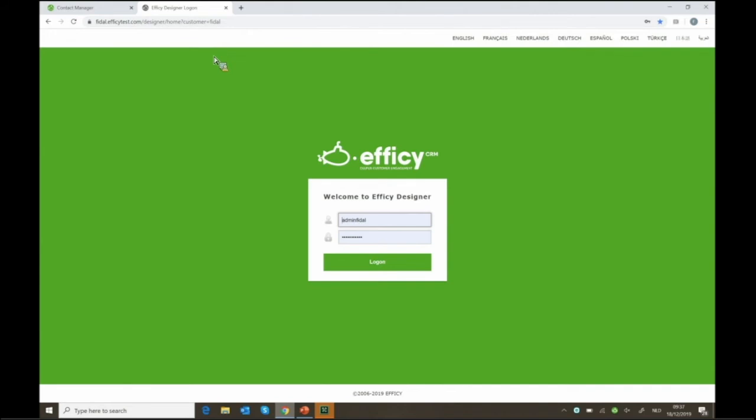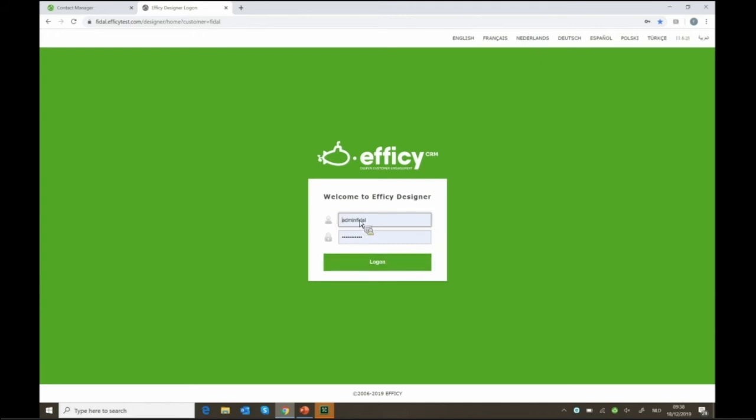Basically, with this tool, you should have the admin rights in order to enter this app. If you don't have the admin rights, you will not be able to connect to the designer part of the application. But I will show you during the demo how to give someone the right to access the designer.